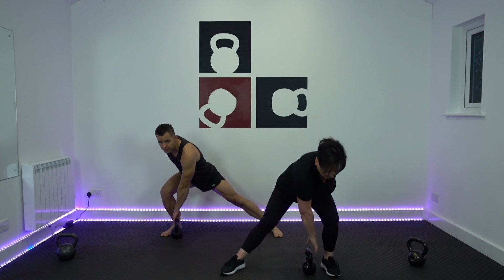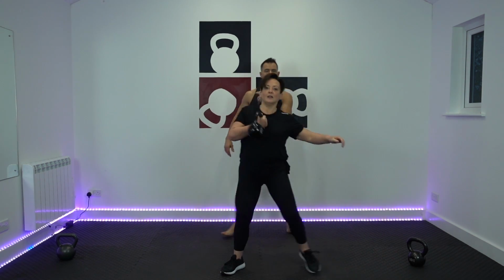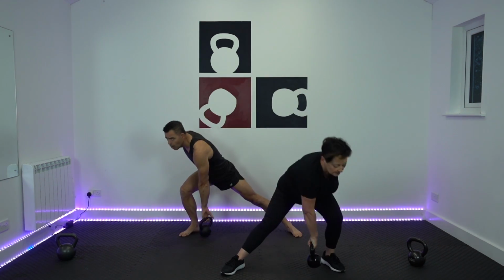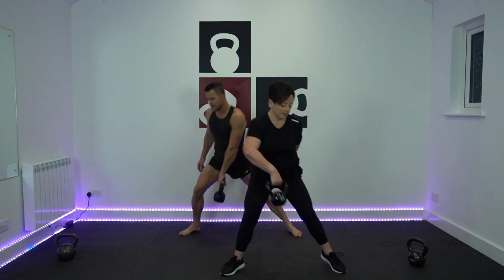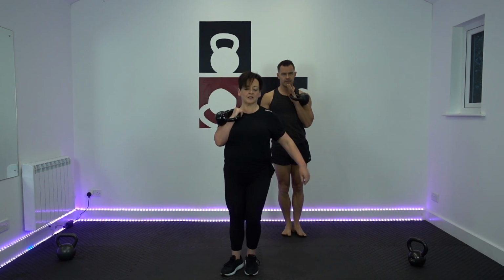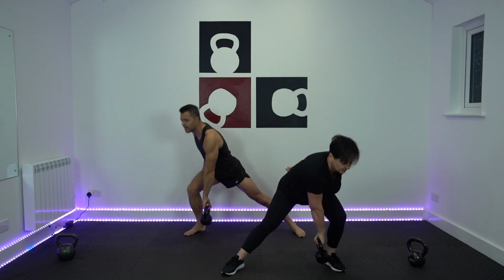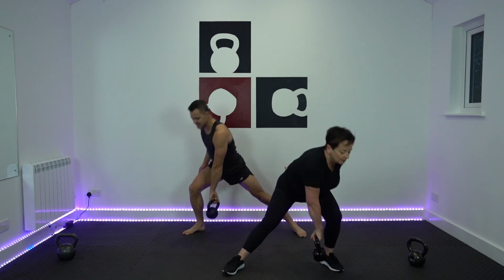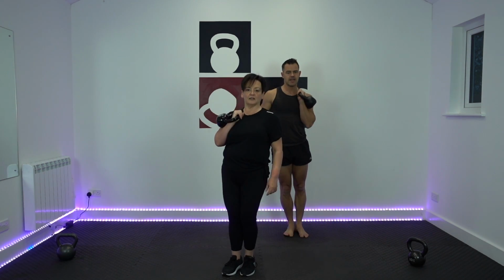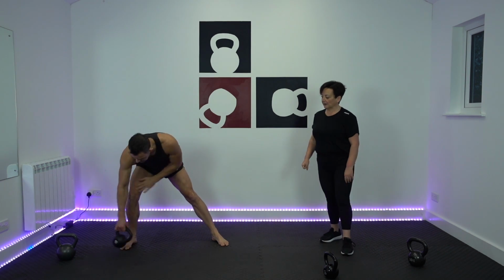Ready, thumb towards, 3, 2, 1. With the clean, guys, as always, elbow into your ribs. Punch the hand through the handle. And don't be lazy, because it will smack onto your wrist. 10. Right. So, time to swap for a slightly heavier kettlebell.